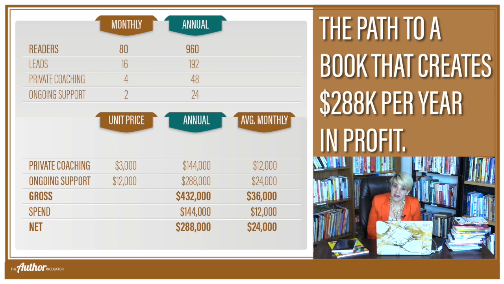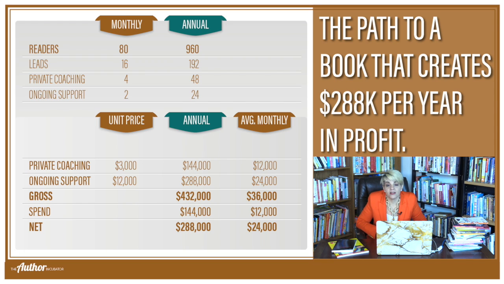Now, you're going to have some expenses with that. You're going to need to pay for some videos to get made. You're going to have to pay for an assistant. You might want somebody to help you around the house because you're going to be working with clients more and you need somebody to do some cooking or cleaning for you. There might be some advertising or marketing spend. So we've got $12,000 set aside here for you. So $36,000 a month that you're going to book, $12,000 a month you're going to spend. You end up with $24,000 a month for you to keep.